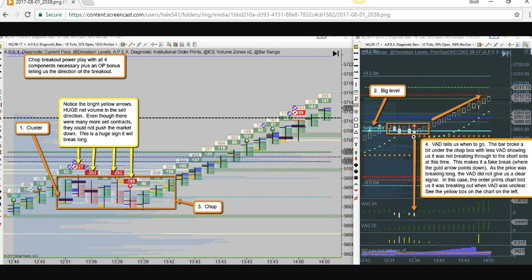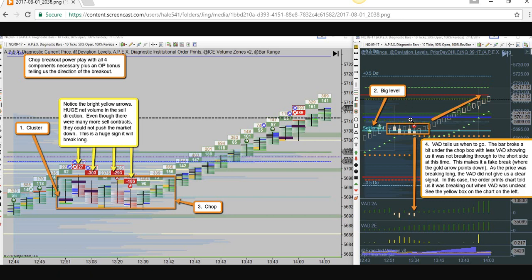You see it? If you didn't have VAD, if you weren't able to utilize Apex VAD, you're saying, okay, up close, couple down closes, we've got some wicks here. Man, look at how long these bars are taking. We're in chop. Oh, look, it's starting to break out of chop. Let me get in right there and sell to go short, because this bar was way up here and closed down. This one closed down. It broke the chop box. Let's go. That's what's called a fake breakout.